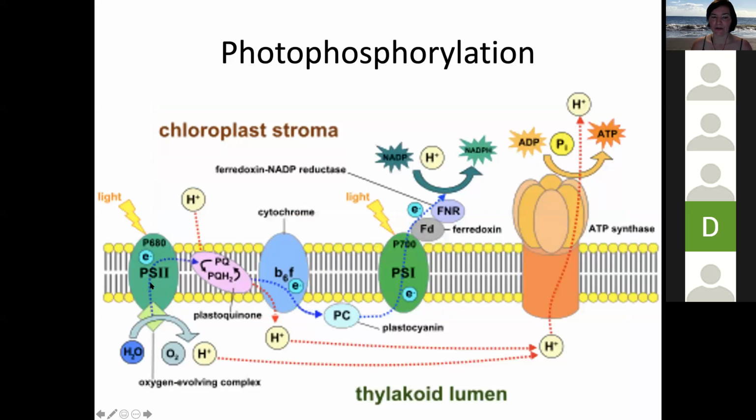Now, if we look at photophosphorylation, the first step of photosynthesis is this light reaction where we have to make ATP. And it works by stealing the electrons off of water, heating them up with some light, and then taking that energized electron and passing it through the electron transport chain, which, just like in respiration, establishes a proton gradient, which is allowed to come back through ATP synthase and make ATP. This picture looks a bit different than the last one, but very similar, except for the where did the electrons come from part.